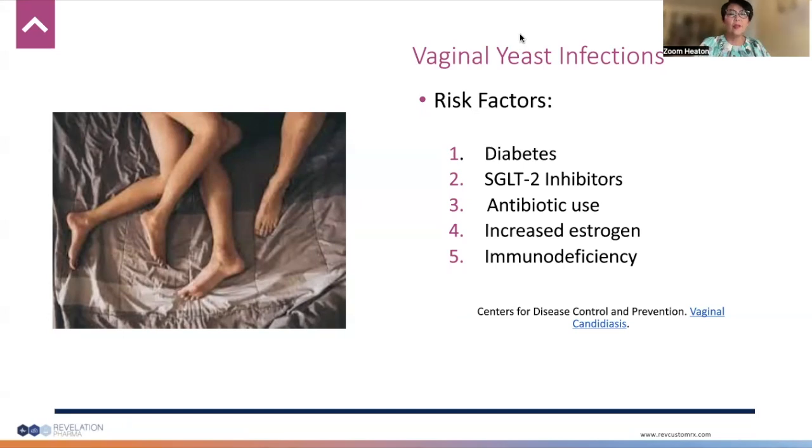There are certain medications for diabetes, like the SGLT2 inhibitors, or the sodium glucose cotransporter 2 inhibitors. They include drugs like dapagliflozin or Farxiga, canagliflozin or Invokana, and Jardiance, empagliflozin. These medications also have been used to treat heart failure and chronic kidney disease, but they increase glucose secreted by the kidneys into the urine. And genital yeast infections are more common in people who take these medications.